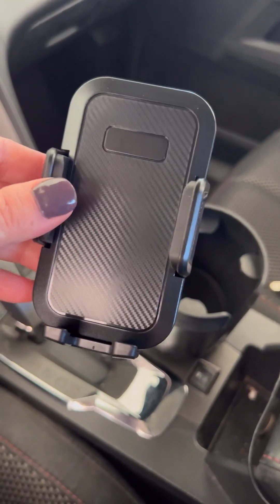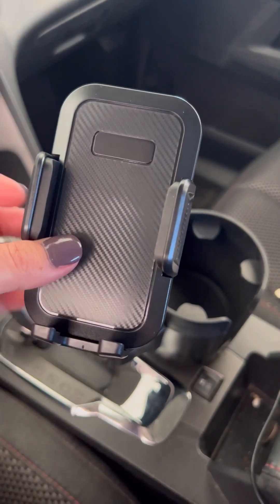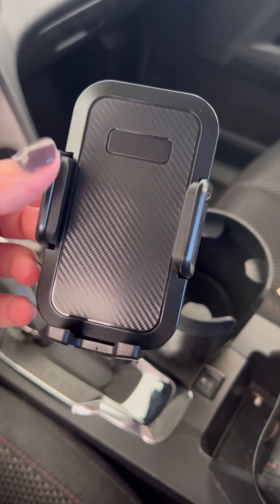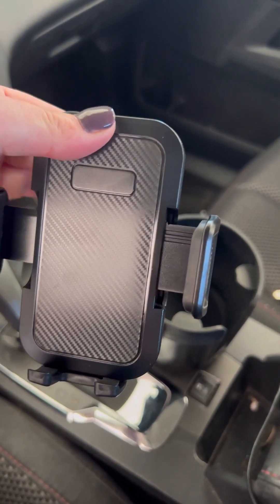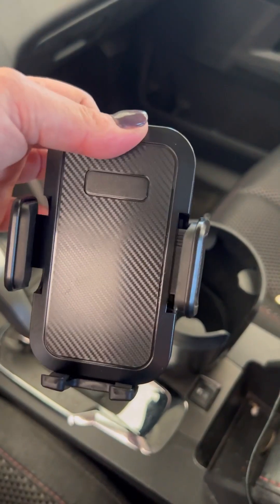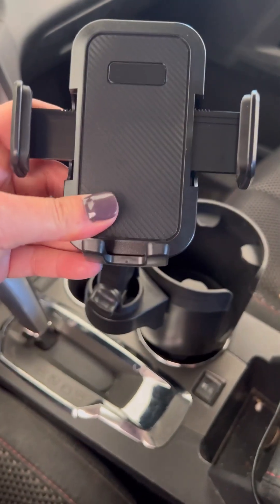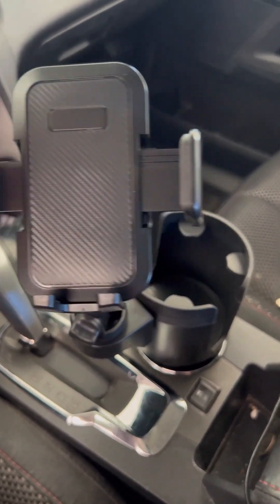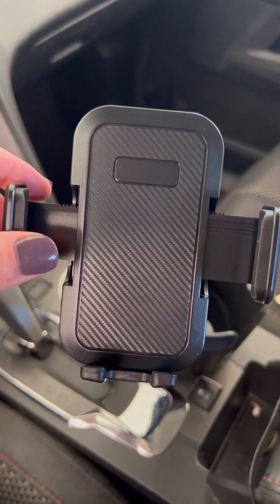This is a really cool gadget — I love it. It's a really fun addition to my car. Shout out to Seva for sending it to me for free in exchange for an honest review. Super excited to keep trying this out. Look at the smoothness of that open — we'll do that one more time. This is a really cool tool that I'm excited to use. I highly recommend this if you need it for your car.